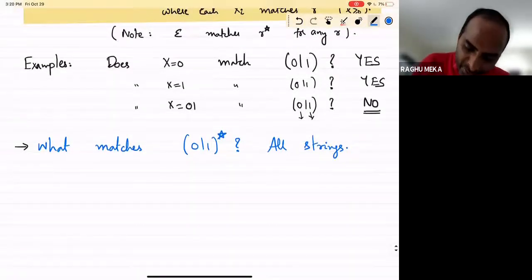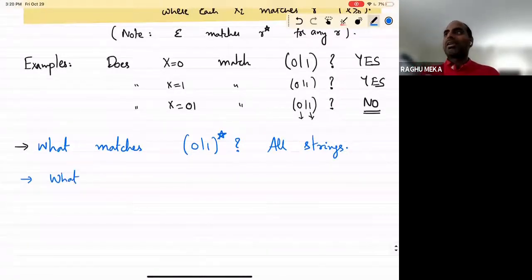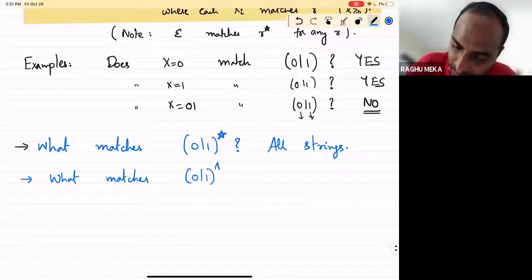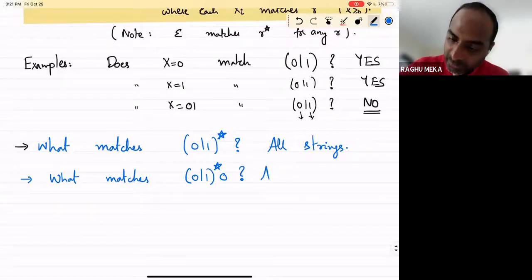So for instance, next question. It's really a lot of fun to play with regular expressions. Isn't 0/1 star saying the same thing? Exactly, it's saying the same thing. But how about what strings would match this regular expression 0/1 star 0? Anything that ends with 0.